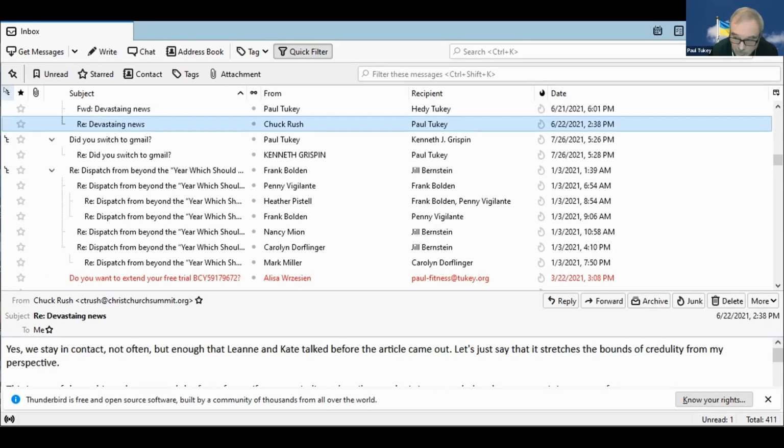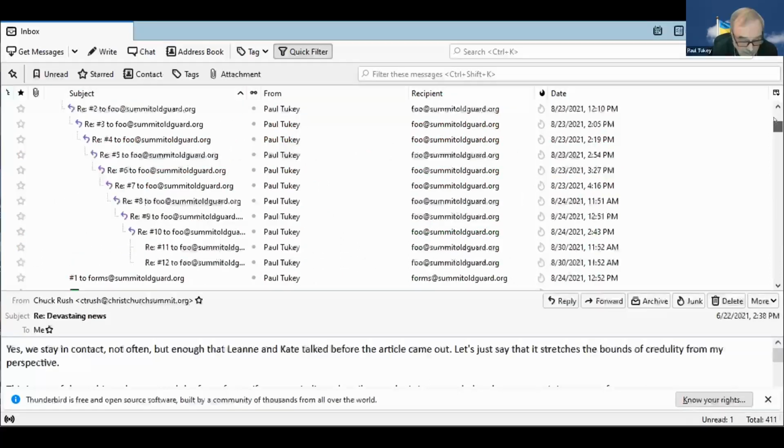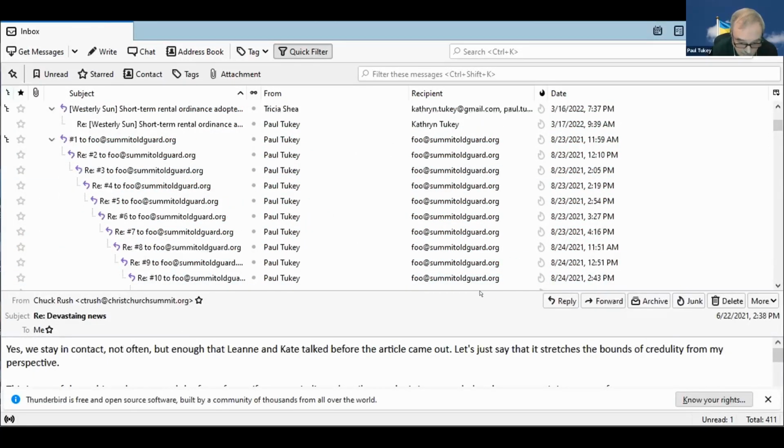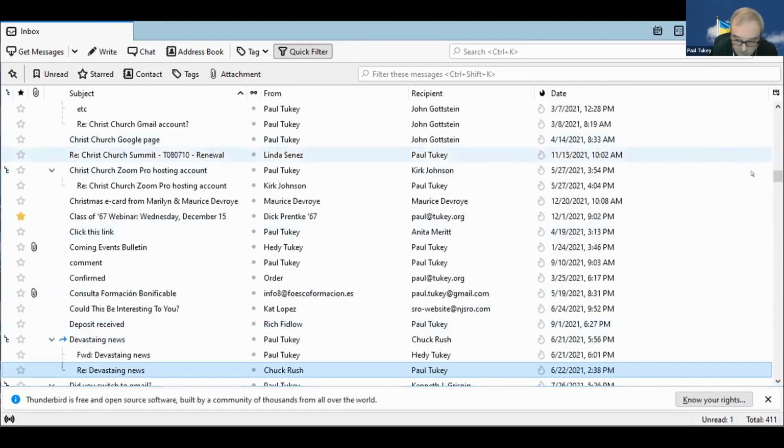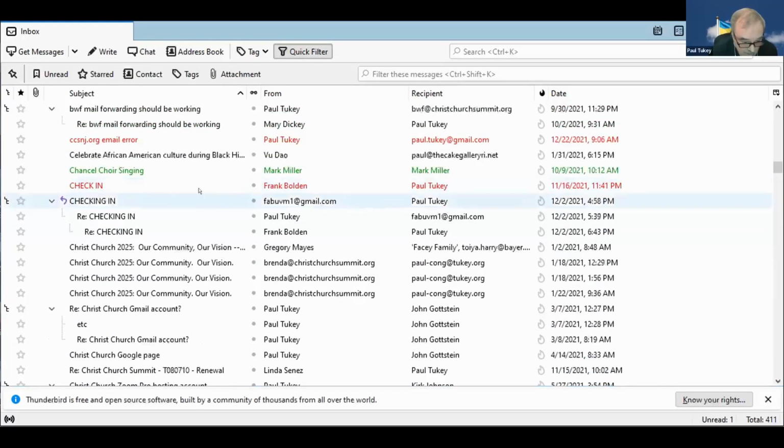So I can either have the raw view, which is the very old-fashioned way, or I click this, and look what happens. It collects the emails that really are part of one mail thread. It collects them together in groups. And the head one in the group is all the way out to the left, and then you see this line coming down and across, and the subsequent ones fall below the original one, and the indenting shows the actual relationships of the emails in this group.